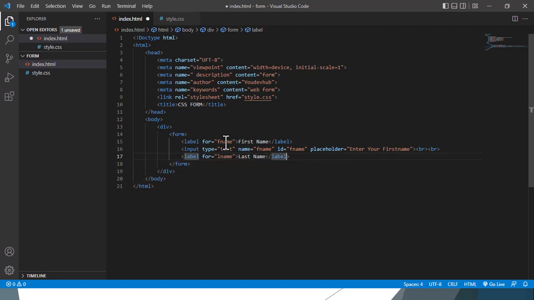Okay, and you have input type to be text, and the name to be lname, and ID to be lname as well, and the placeholder should be enter your last name. All right, so also put a line break.